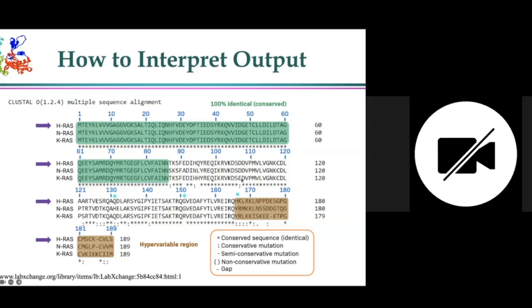Then other parts you see more or less conserved. And then you also see here towards the end, there are more variable regions. But actually, the issue is how we define this variable region. If I do it, I probably would do it maybe differently.